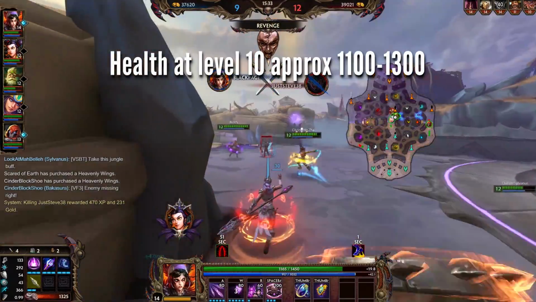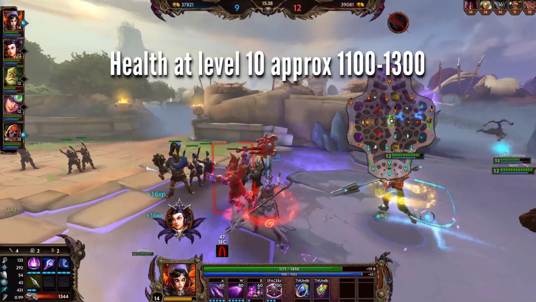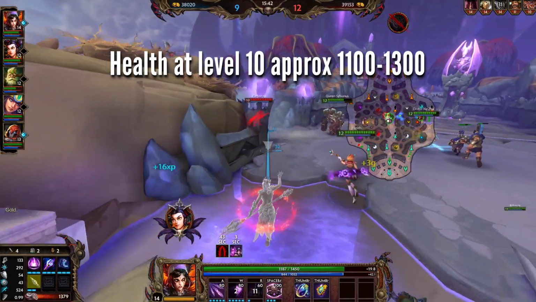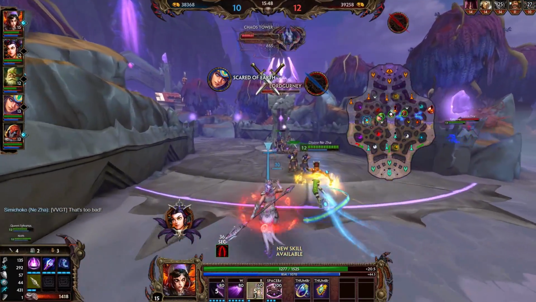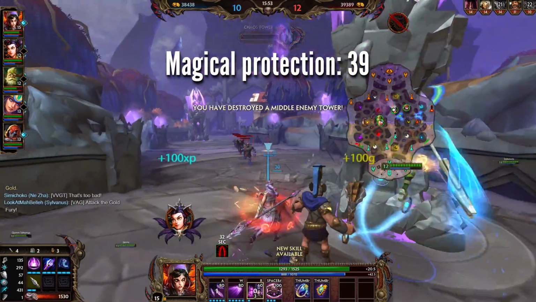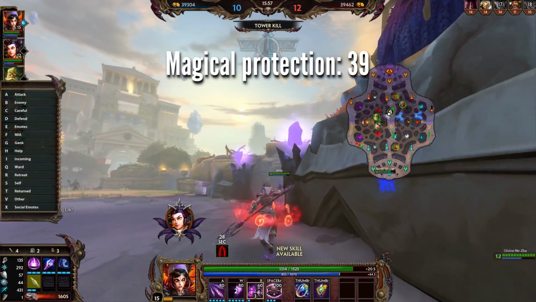The target here will be around 1,100 to 1,300 health around level 10, which is when you finish Rod of Tahuti, and which is when the other items will be finished as well. You can have a little more, a little less. I opted for 1,200 health here. This is only really important for Soul Reaver anyways. The magical protection of the target is going to be 39 at level 10. That's pretty much all characters anyways.